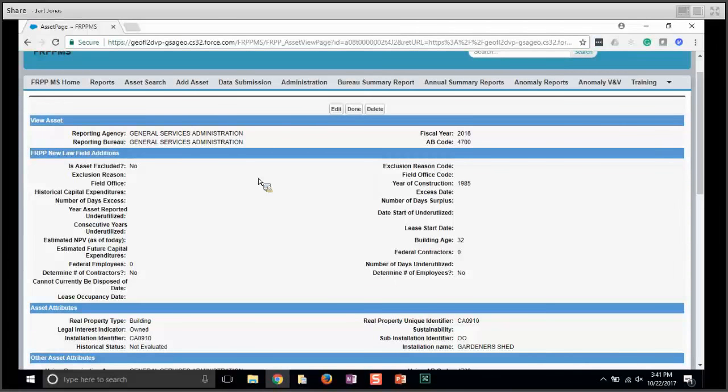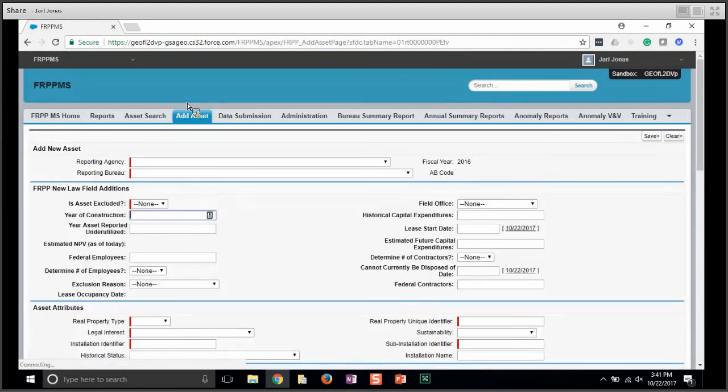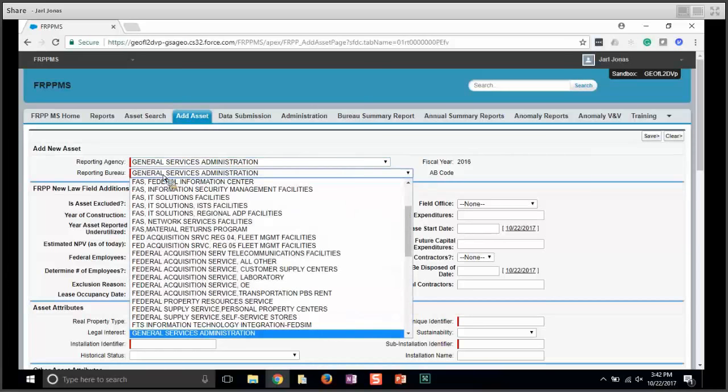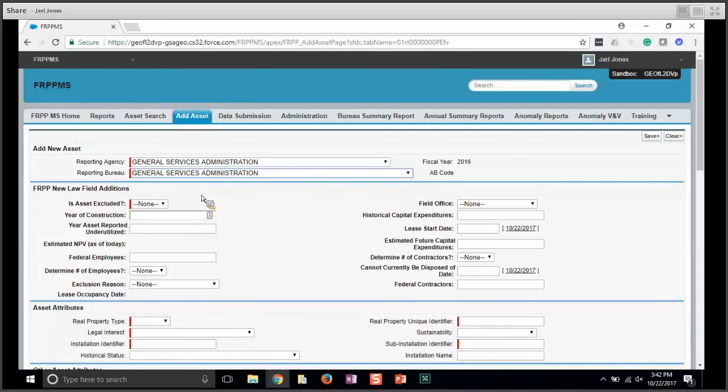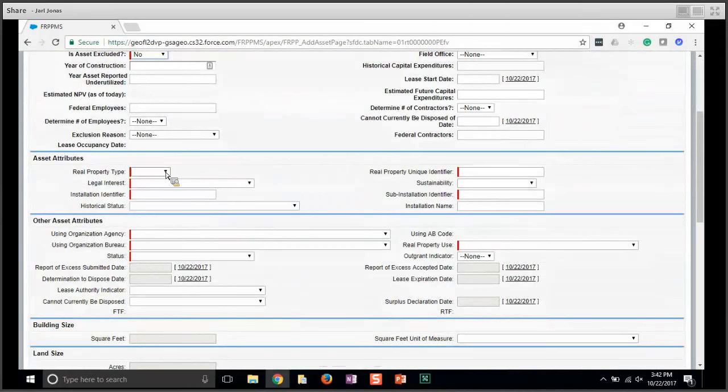Now, pretending that we had a new record to add, we would use the Add Asset tab. As reviewed in our steps, we're going to enter our reporting agency. For today's purpose, I'll use the General Services Administration for both agency and bureau. I'm going to just fill out the required fields here for time's sake.